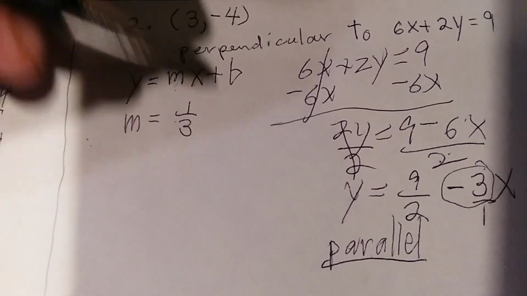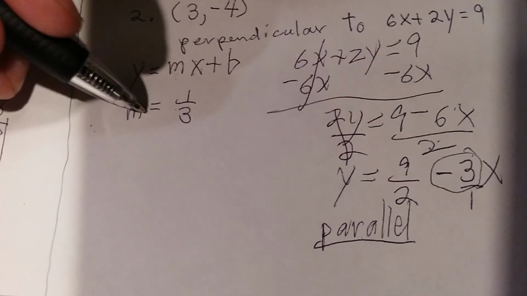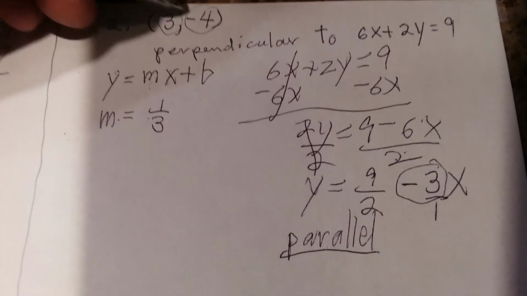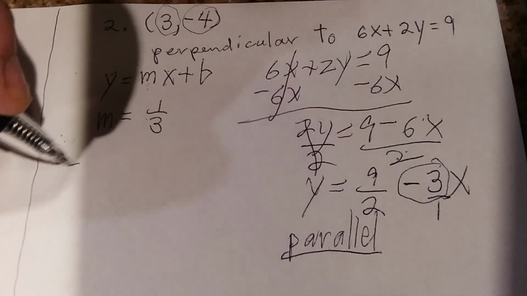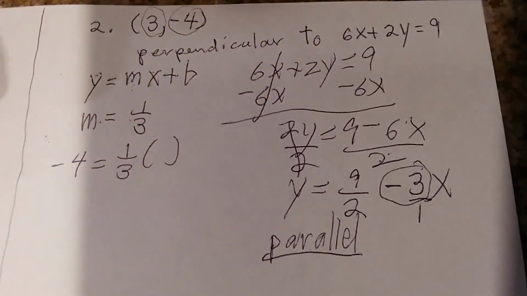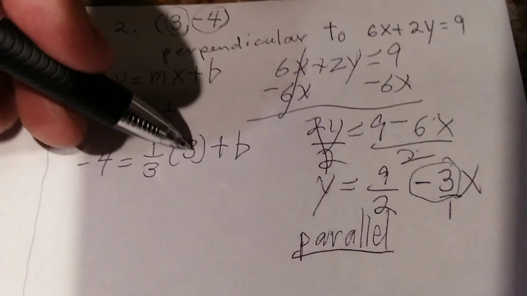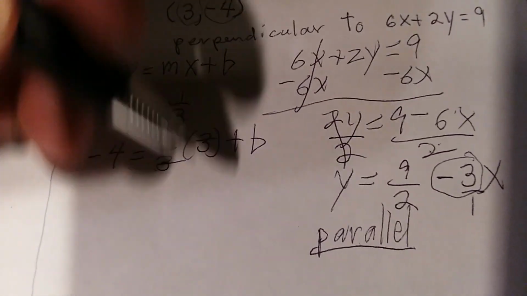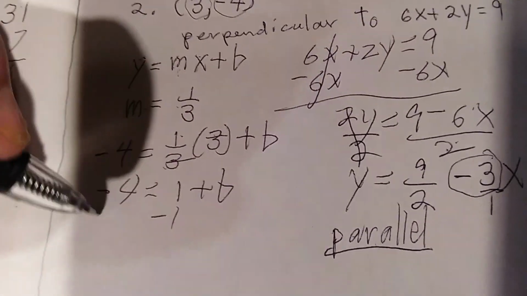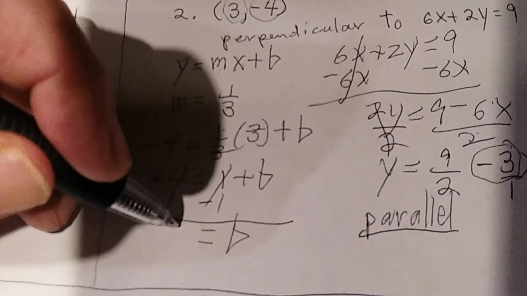Okay, now that we got the slope, we're going to go to the formula, and we're going to substitute. We need a y and an x, and we just got the m. Notice that right over here is the x and the y. So we substitute y over here, negative 4. M is 1/3. We're going to multiply by x, which is 3, and then plus b. Now in this case, it's easy because the 3's cancel each other out, and you get 1 plus b equals negative 4. Take away 1 to solve for b. And you get b equals negative 5, because with like signs, you add and keep the sign.